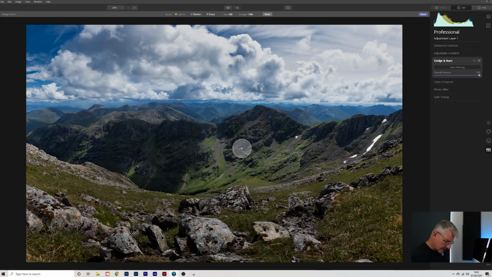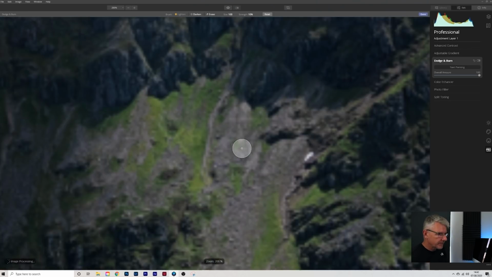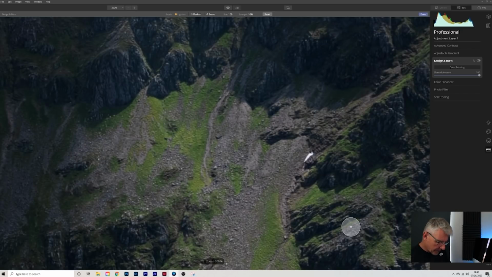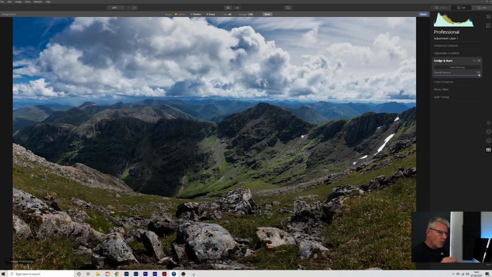Normally, if I was working this, I would be zoomed right in, and I would be painting with a smaller brush on the areas that I can see. But at the same time as doing this, I would be doing it at a distance so that you're not focusing in on any small areas and losing the overall effect. Up here I am going to paint in a couple in there as well, just to bring it out. And I'll paint there. I'm going to take the ridge line one down because I want that separation there.